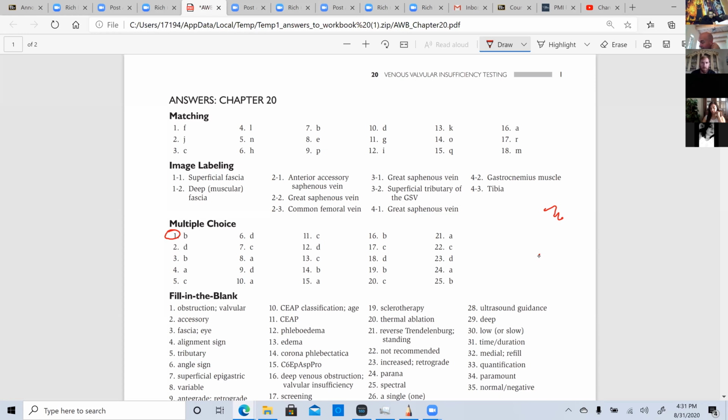Because just like I finished saying, the tourniquet is going to affect the outcome if it is superficial. If it's deep veins, it's not going to affect the outcome. And so when they put the tourniquet on, it took longer to fill. They took the tourniquet off, it took half the time to fill. So that tells you that it's refluxing. The legs are filling with both arterial and venous blood. So, reminder there, fix that.